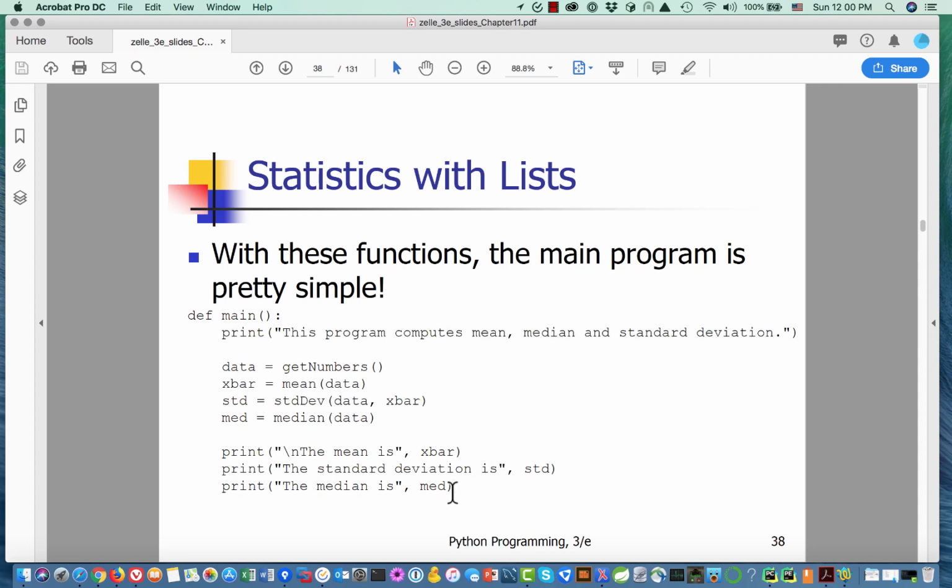Okay, and what I always say is when we properly factor out the code, the higher level code, in this case in the main, should read like a children's book. You just read through it, and it's immediately clear what's going on. And I think this meets the reads-like-a-children's-book test. So I really like this.